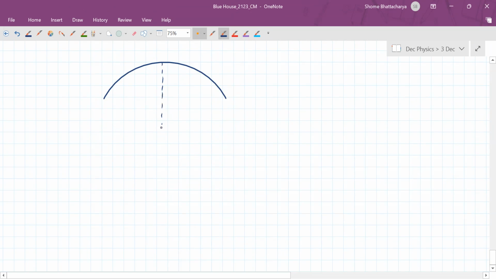So as you're going further and further away from the top point, your normal reaction is becoming lesser and lesser in general. So if it's starting with the speed v here and reaching all the way here, the speed v, then the condition for it to not lose contact is that at this angle beta also, the normal reaction should be greater than equal to 0. So at theta equal to beta, if n is greater than equal to 0, that means it does not lose contact.